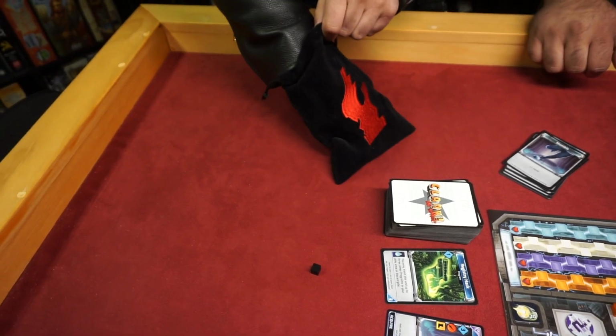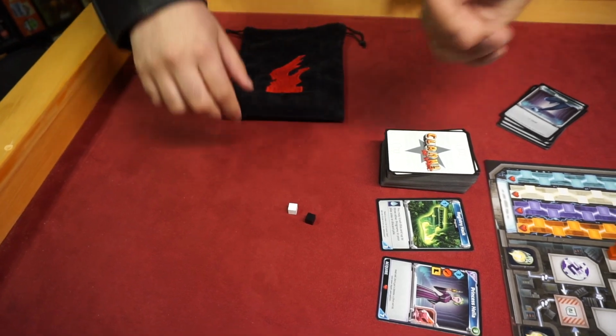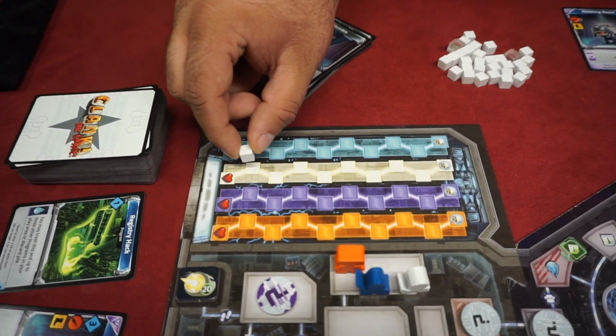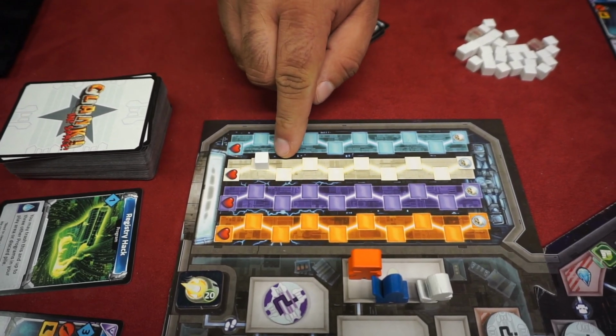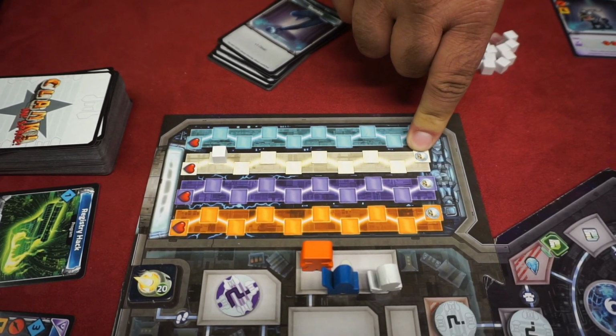And then I'm gonna go for 2. Oh, looks like one guy took a damage. So when your cube gets pulled, you take it and you go to the health track. And here's your start, and you put your cube right here. Now, as you take damage, you're gonna go, and eventually you're gonna die.